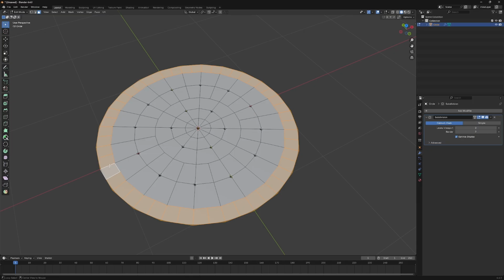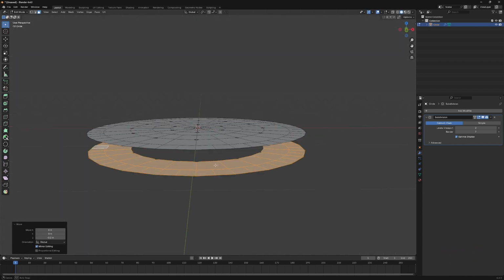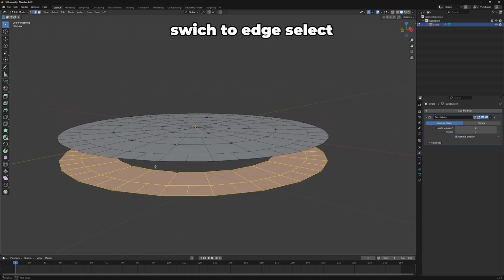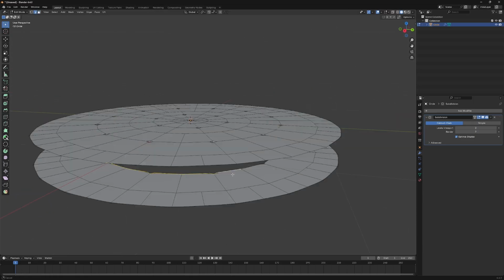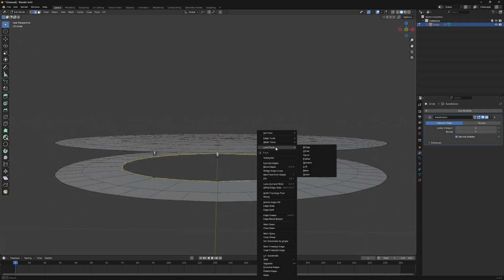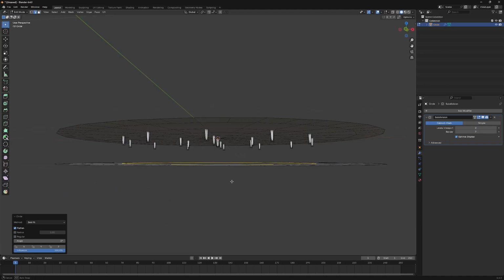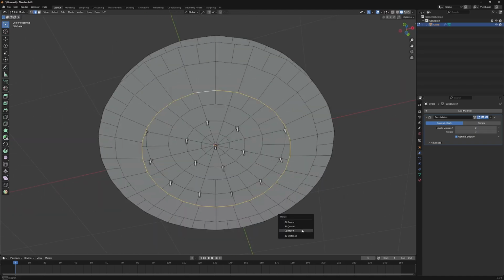Select all these faces and then press Ctrl+ to incrementally select the next set of faces. Press Shift-D to duplicate the faces and then move downwards a bit. Select all these inner edges, right-click, Loop Tools, and then select Circle. Uncheck Regular to straighten all the edges. Press M to select Merge by Distance to remove unwanted vertices on the edges. Change this to about 0.1. This removes about 24 vertices.